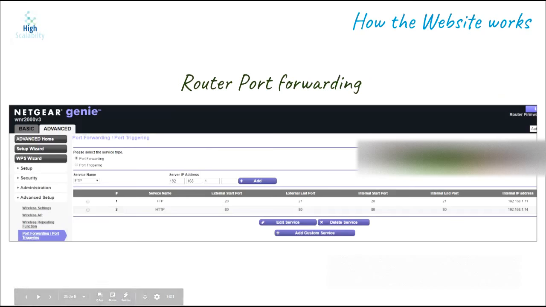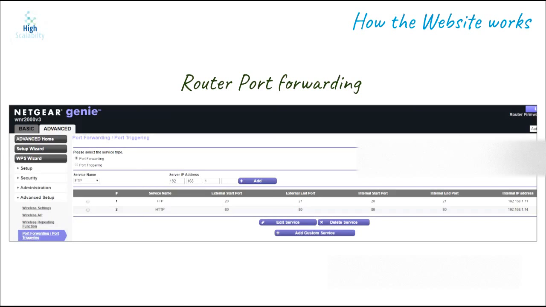After that, in the router section, we need to forward the incoming request to the corresponding port or the IP address that needs to get resolved, where we are hosting the pages for the server.